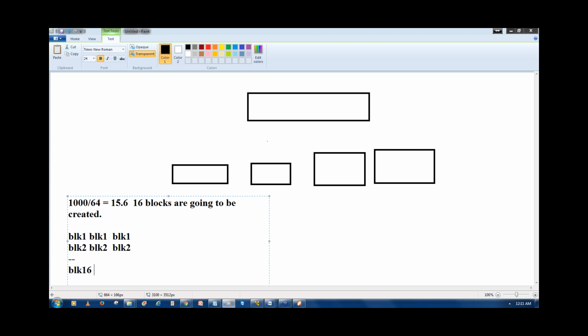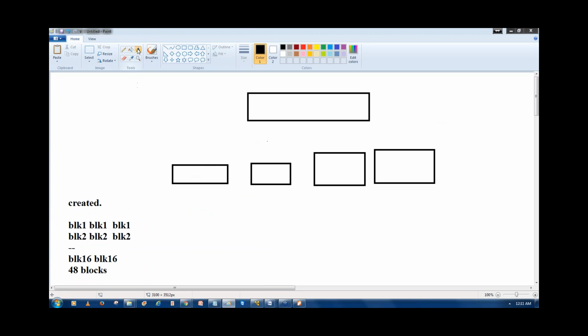Every block is replicated 3 times. So how many blocks are created in total? 48 blocks, that is block 1 to block 16 including the replication. These 48 blocks are equally distributed to the Hadoop data nodes.